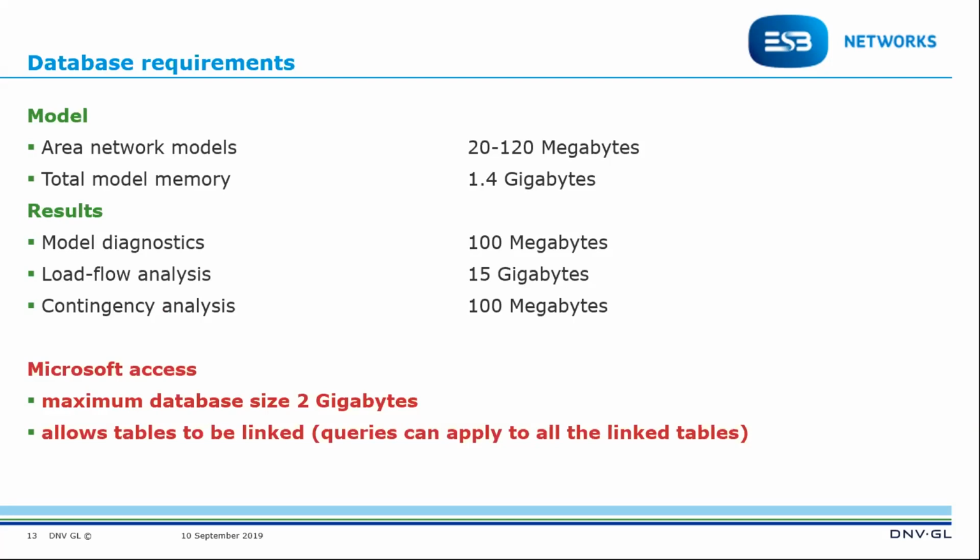But the analysis which generates the most results, particularly with the lines table, is load flow analysis. We've estimated from the pilot study that we would need 15 gigabytes of capacity to accommodate that within Access, and that is well beyond the maximum database size. So we know that we have to break down the results into sub databases to present back the full set of results to them. Either that or we can analyze it and then present it back, but we've chosen to give them the full data back. So we're working on how we can do that within Synergi, within Access.